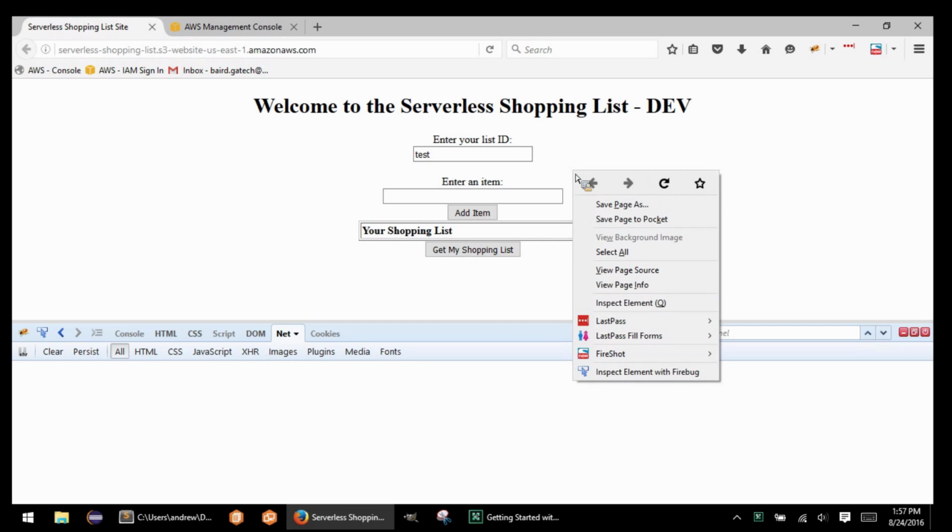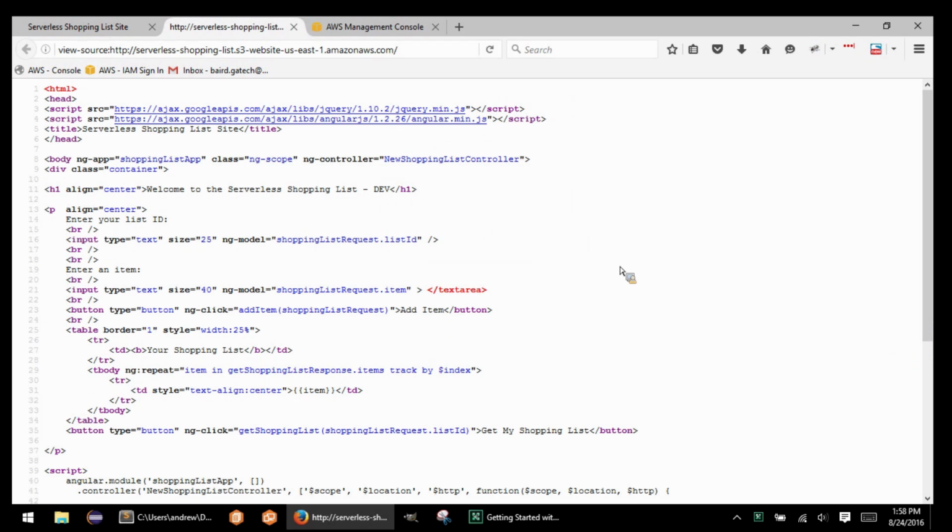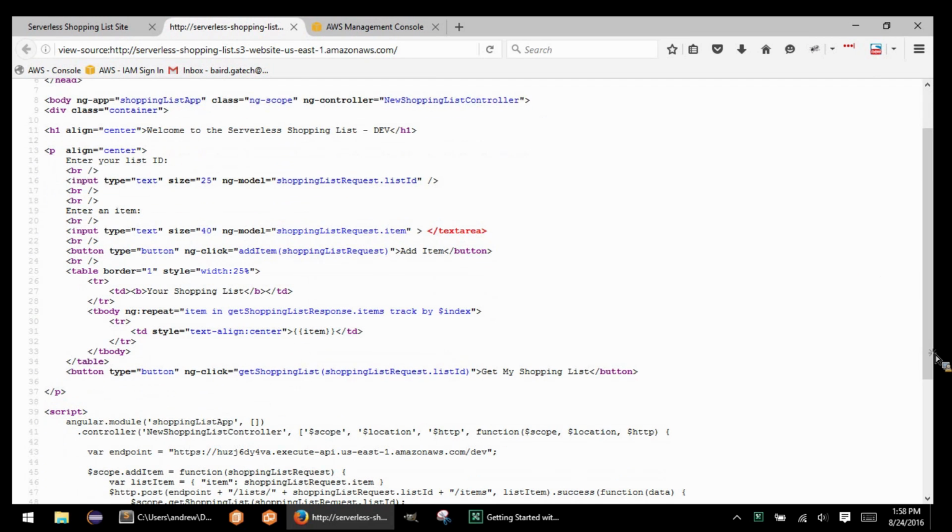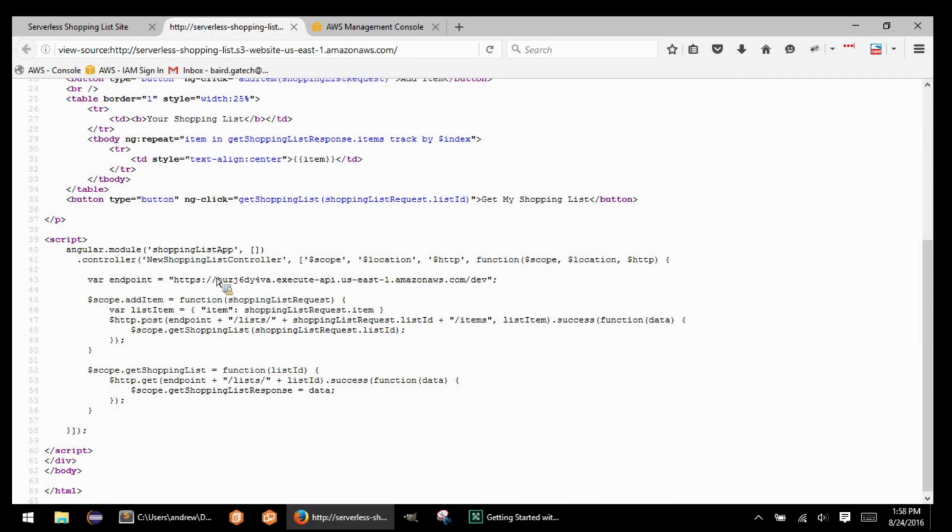So if we take a look under the covers at the way that this is implemented, just so you see there's no smoke and mirrors, it's a very simple HTML page, just the text that you've seen, a couple buttons, and then very simple JavaScript that's going to be reaching out to a specific Amazon API Gateway API. And through HTTP posts, HTTP gets, I'm invoking two different methods that I have exposed on that API. So nothing very unique here, very common Angular interaction with a backend API. Nothing that's unique to Amazon API Gateway here other than the URL where it's deployed.